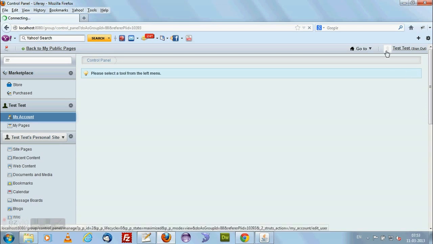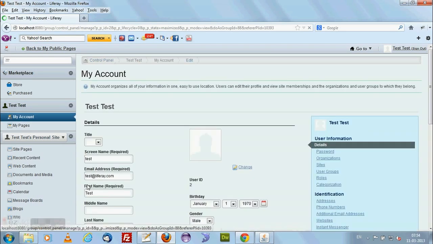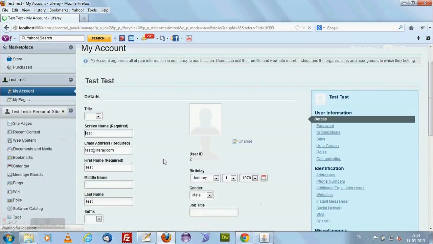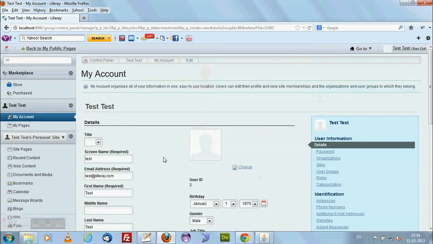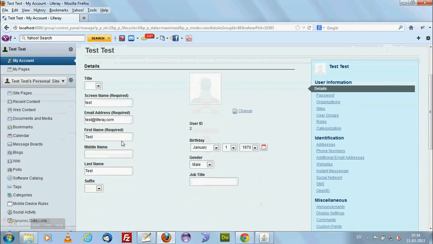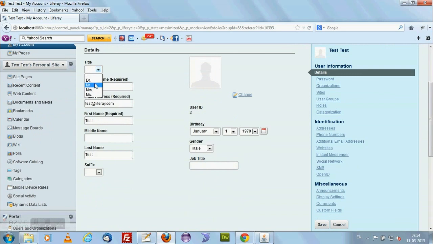I can change this particular image into my own image. So let it load. Yeah, now it is getting loaded over here. These are my user details, my own account details.